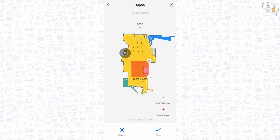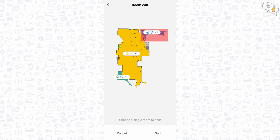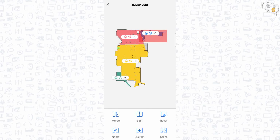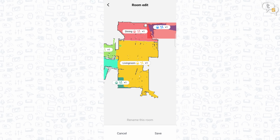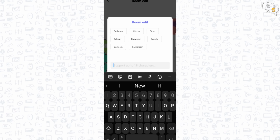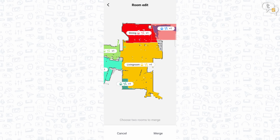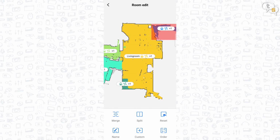We can edit the map to set up the forbidden areas. This is useful if you want to keep the vacuum out of certain areas. Room edit allows us to bifurcate the map generated into rooms. We can also rename the rooms using the option available, select from options available or type in custom name below. If more rooms were created in error, we can also merge rooms to create one big room.